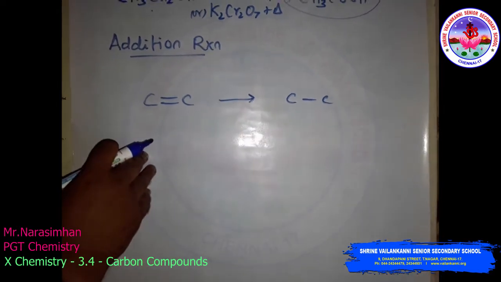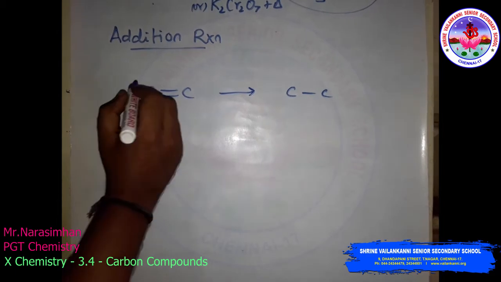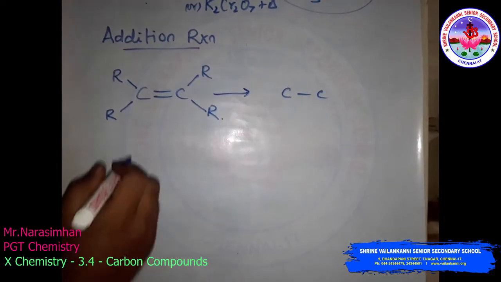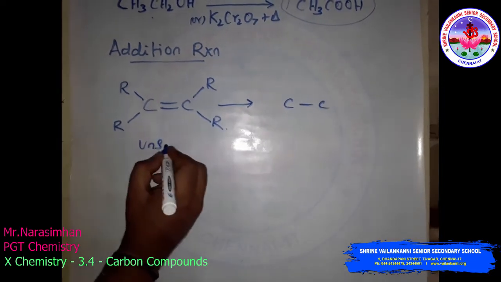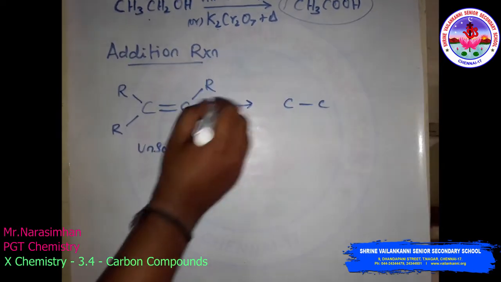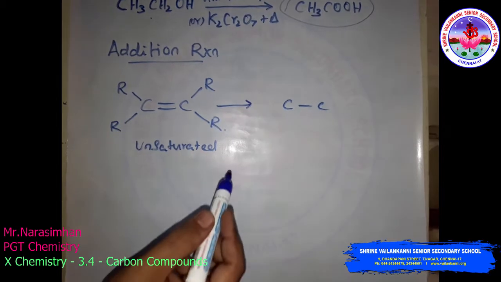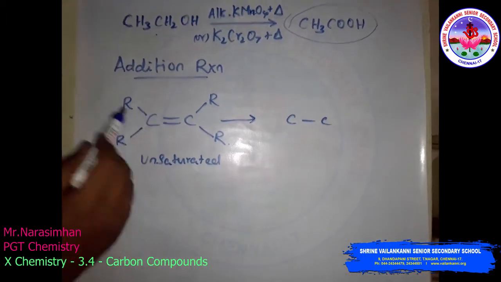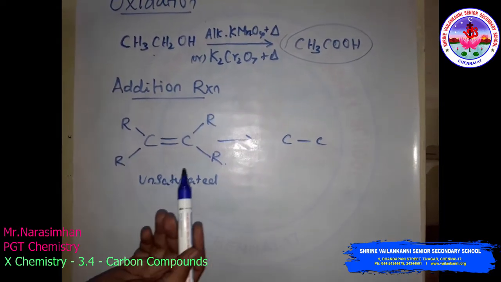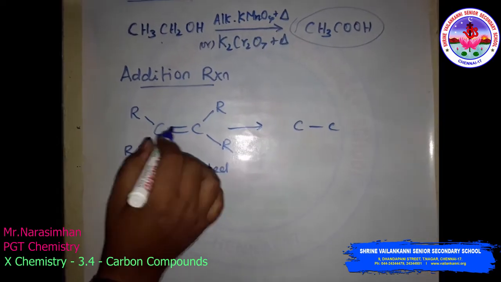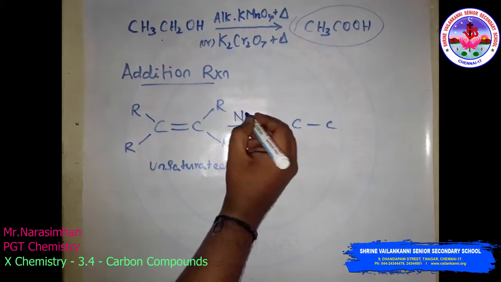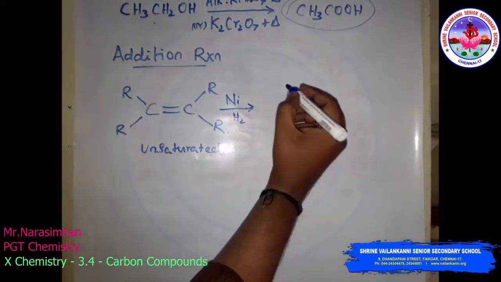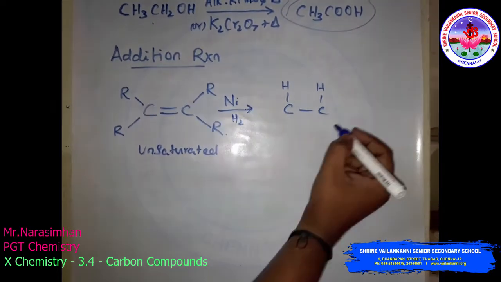See here, for example, we can write the carbon-carbon single bond R. Look, this is the unsaturated compound. Here the R indicates any alkyl or aryl group. This is the alkyl. Maybe for example you can write CH3 or CH3CH2, whatever it is. Just the R indicates any alkyl or aryl groups. It will become, see the C double bond C. It will become, in the presence of nickel catalyst or palladium catalyst, in the presence of hydrogen, to produce hydrogen, R.